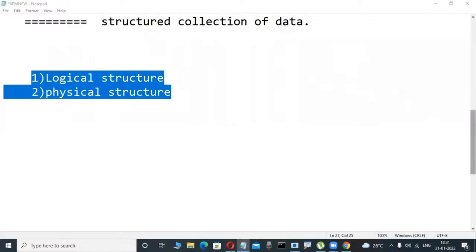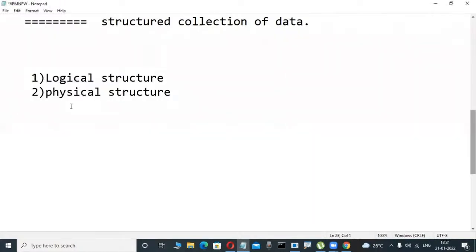Don't tell like that. What is logical, what is physical, is very easy. Suppose you are a Java, Python, or Oracle programmer, or I am a PLSQL developer. We are all basic level programmers. In which structure are we all working, in Oracle or SQL or MySQL? Very good, logical structure. Some fellows are telling logical structure only. Yes. What is that logical structure?